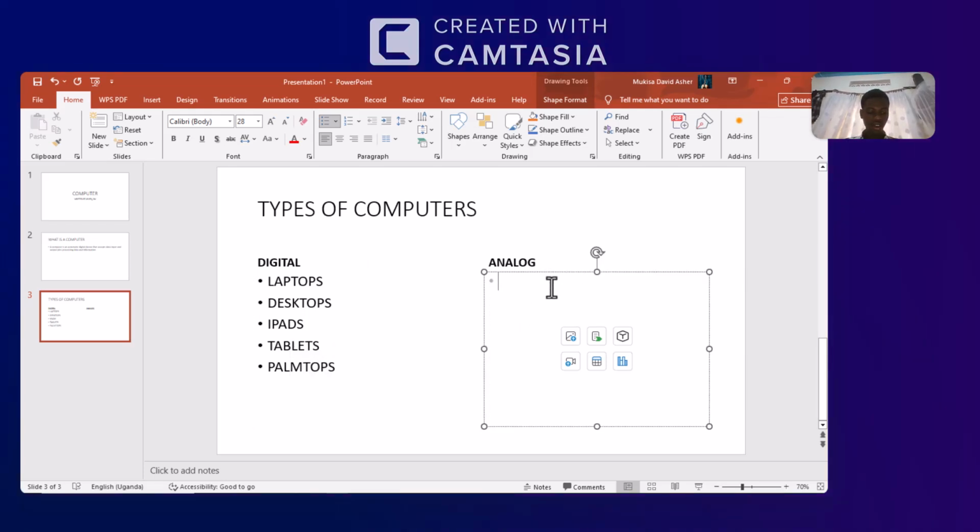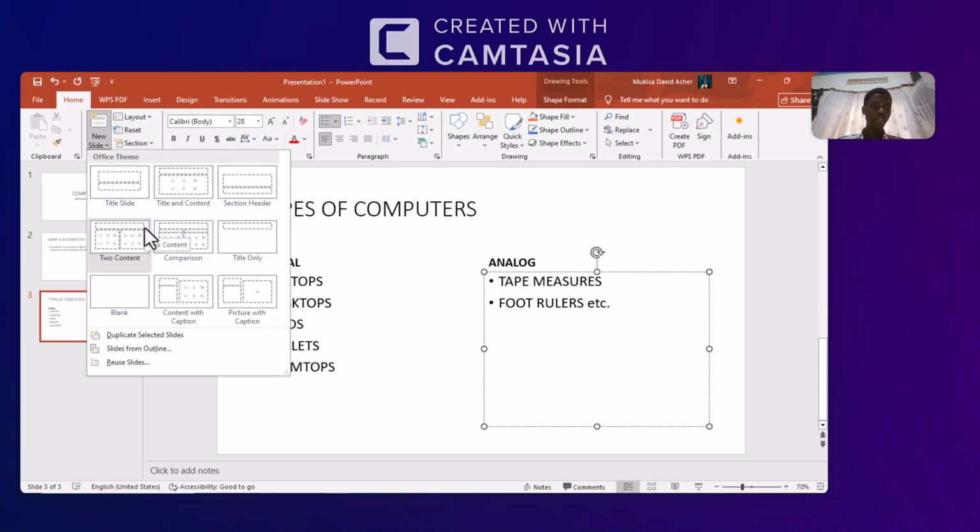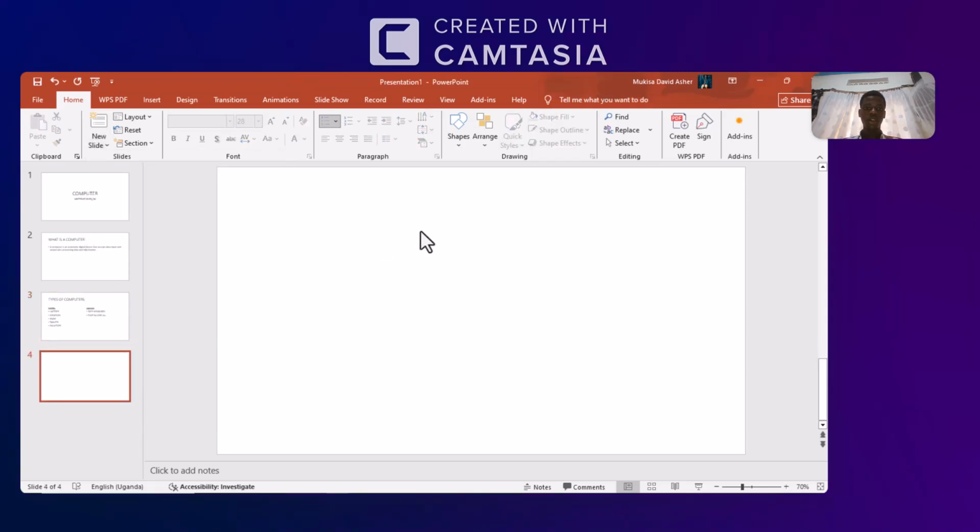Then in analog we have tape measures, then we have foot rulers, so etc. So yeah, you can do something like that, and you can end up with that one.